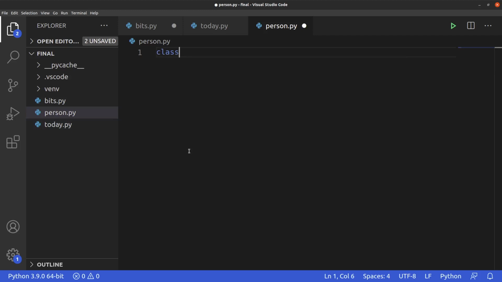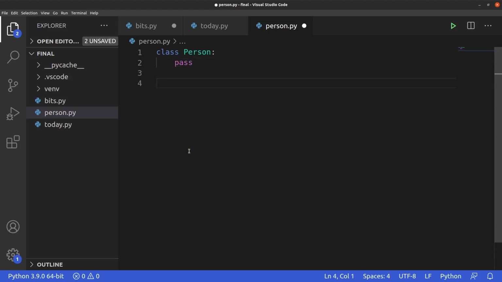With class, of course, we have the class keyword, and class names usually start with a capital letter, so Person. The class itself is actually an object. Like I said, everything in Python is an object, and this class can actually be empty.